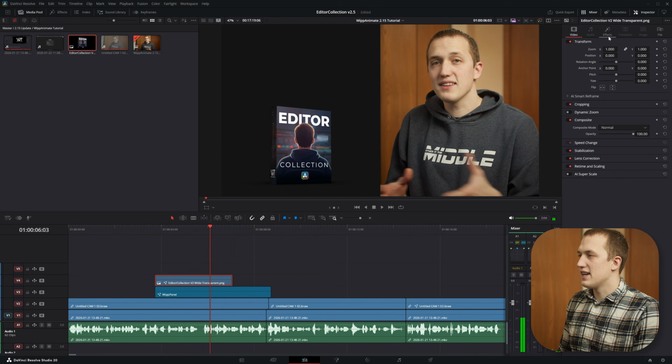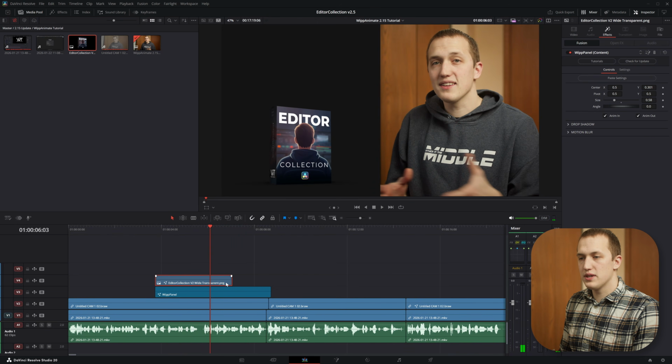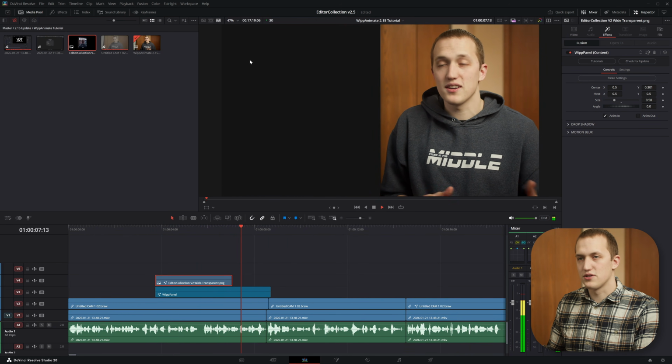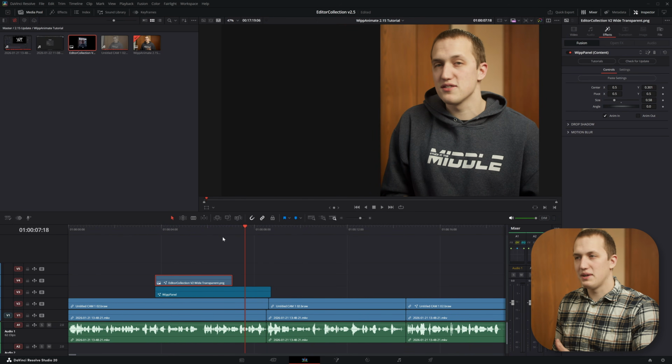So what I did is I added in these 2 checkboxes. So if you do this, if the end of the clip is not touching the end of the panel, you just want to turn off anim out. So that way when I press play, it'll animate in just fine, and then it'll just disappear on its own. And you could use something like WippAnimate to animate it out in some different way.